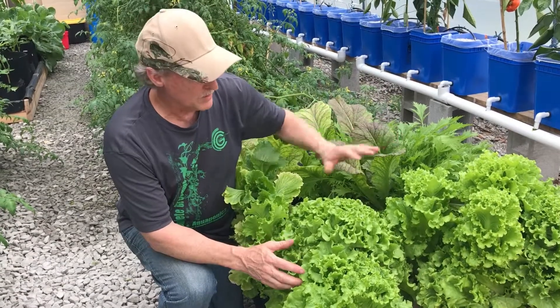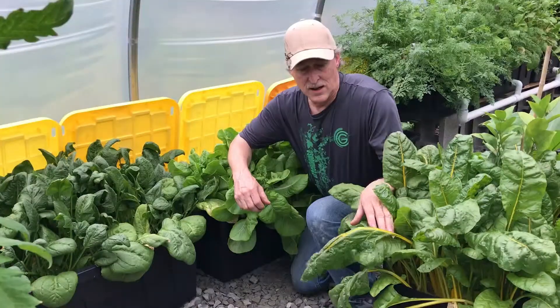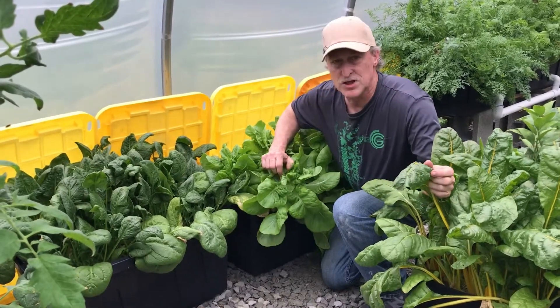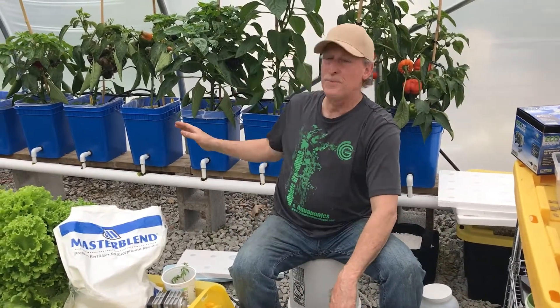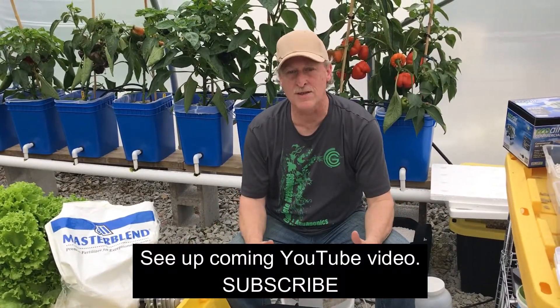This is one of our favorite lettuces — it's Miroir, and it's just one of the best we've found. Get the lettuce mixes too — you can cut them back and they just keep growing. In these floats you can grow Swiss chard, spinach, butter crunch, and just about anything in the leafy greens category, and they just grow wild.